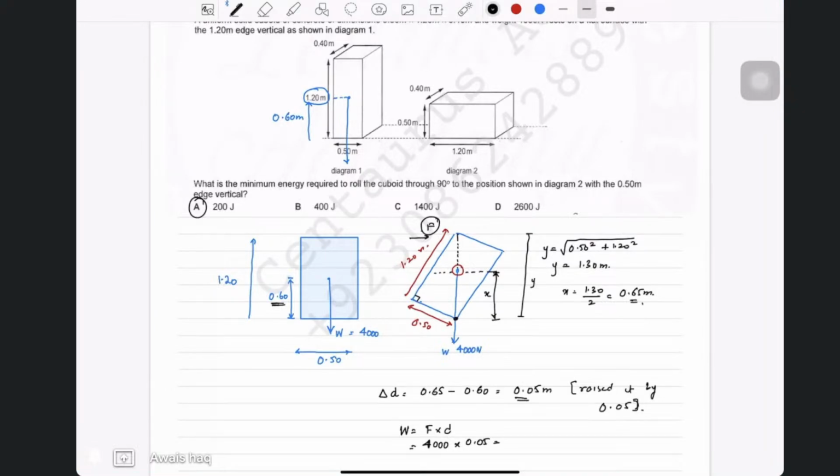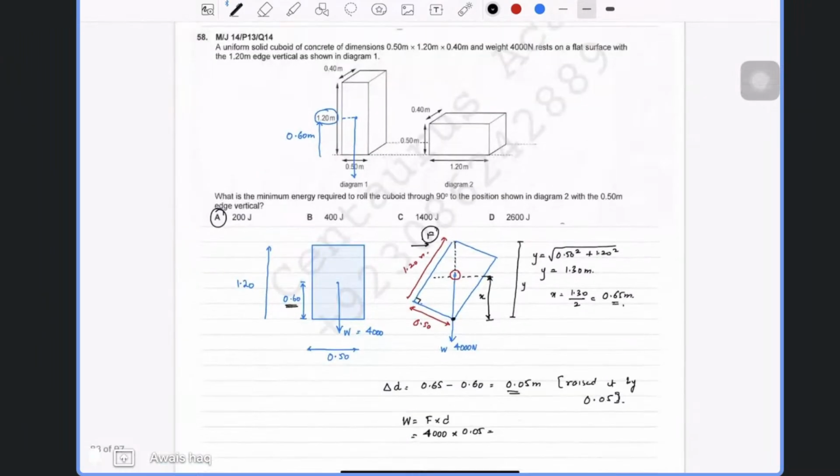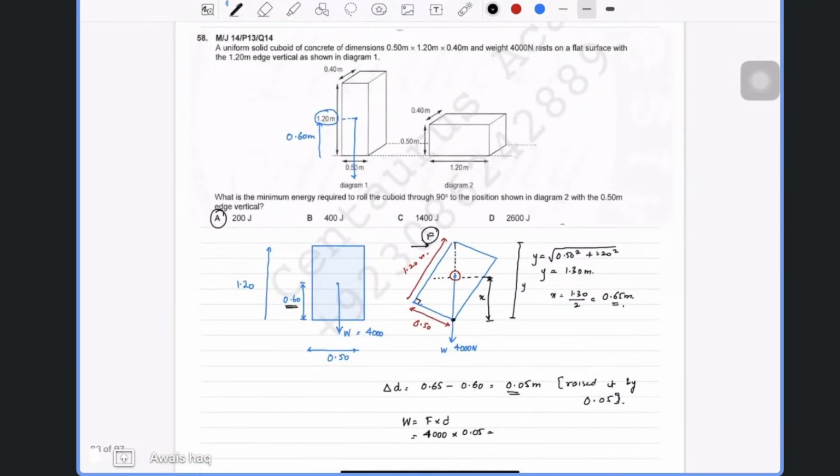Then where did you get the force 4000? It's given in the question, that's the weight. It says its weight is 4000. Alright, so that's irrelevant. The point is that I just wanted to show why toppling increases the height of the center of gravity, and you need to find that change. Do you understand?